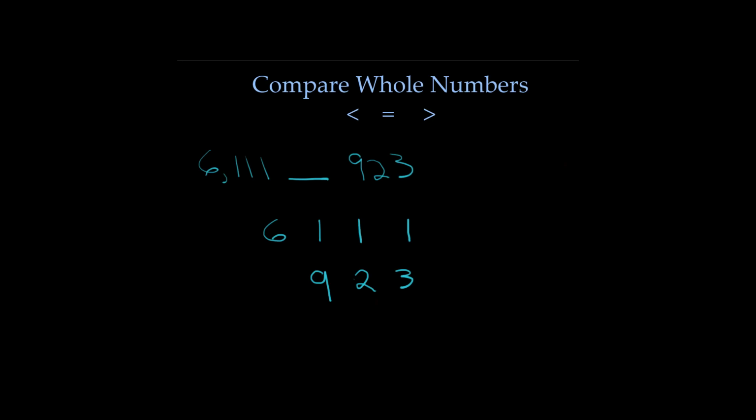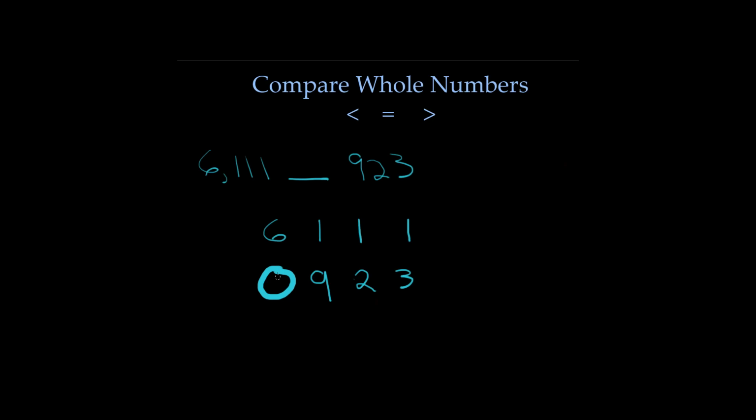Once again, I really like to compare these vertically or up and down. If you look at the bottom where I wrote down 6, 1, 1, 1, notice how I spread them out, almost overly dramatic, so that we can really look at the place values. So when we go from left to right, and there's nothing wrong with doing this, you can fill in a place value so that it looks better. If you don't have any thousands, put a big 0 there, because now it's really easy to see that 6 is bigger than 0.